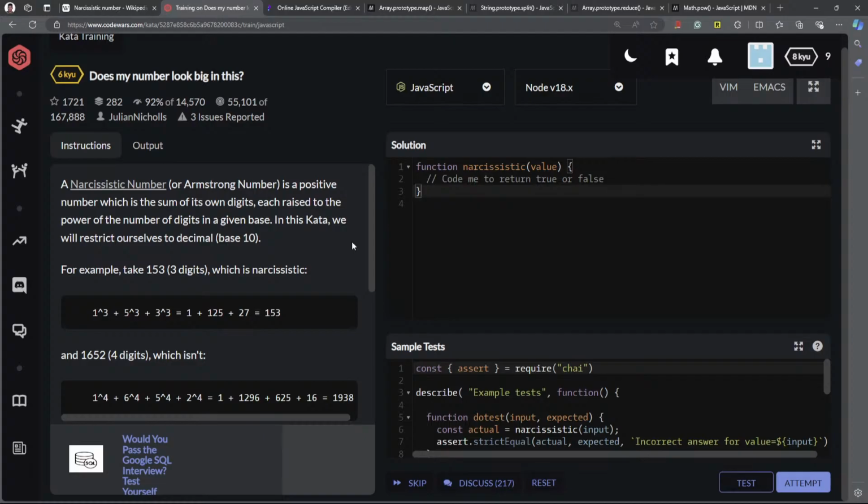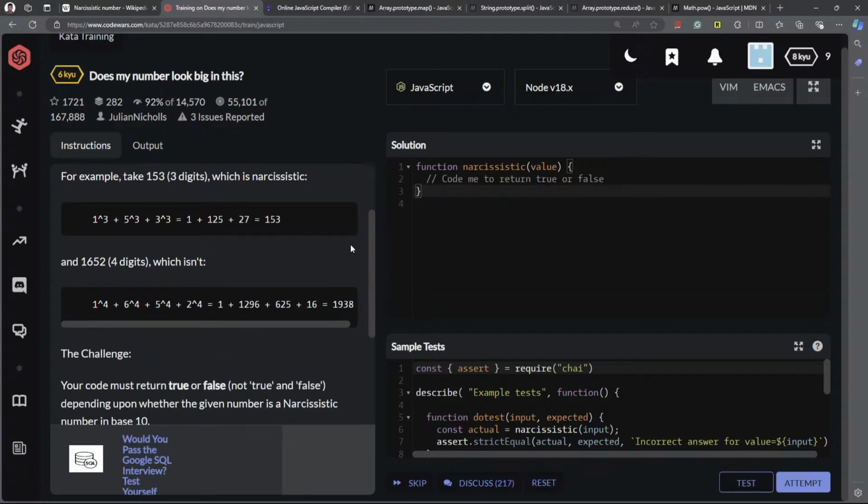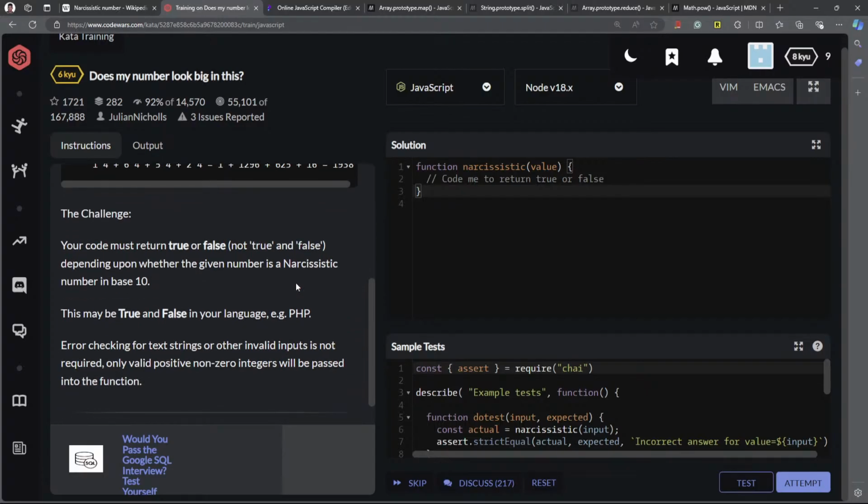For example, take 153, which is narcissistic. So we've been given an example there, the one that it is and the one that it is not, and then your code must return true or false depending upon whether the given number is a narcissistic number in base 10.